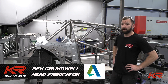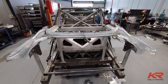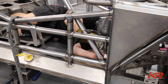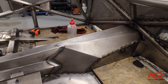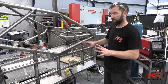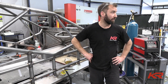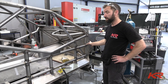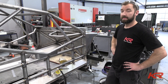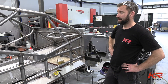I've been here from the head fab here at Kelly Racing and the last couple of weeks have been pretty full-on. We've got a fair bit done - since the last time we were here, we've been all guns blazing on the chassis. We've got all the side intrusions done on both sides, floors all welded, and the cage is pretty much finished. There are a few gussets that need to be welded in, and we've got Ed going flat out with final welding of the A-pillar panels so we can get the frontal on. It's coming along nicely and we should see final panels and off the jig in hopefully a week or so.